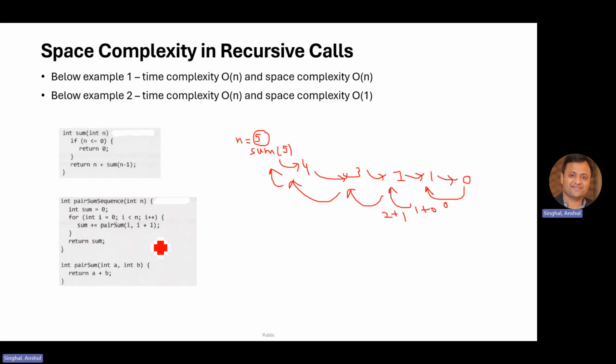So I'm going through this one in detail. Let's say it's n, right? Then we have a variable sum. This is my sum. Initially it's 0. So in memory, we will have a variable sum, right?